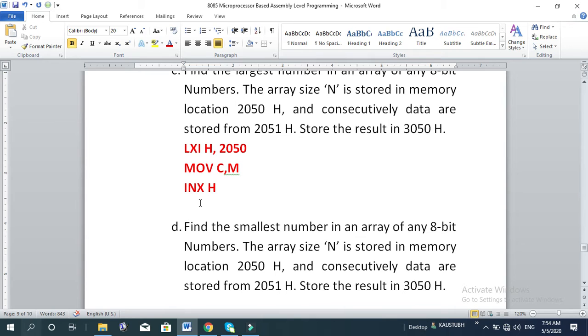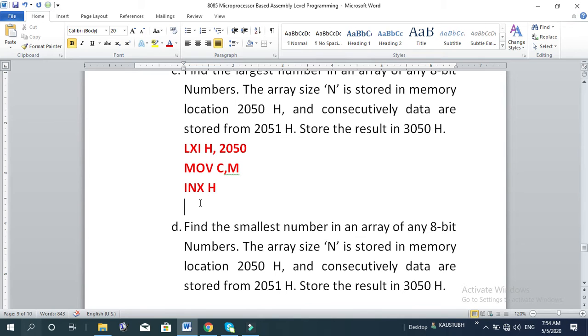Then in the next iteration, that larger number of x1 and x2 will be compared with x3, and again the larger will be stored into the accumulator. Again that result is compared with x4, and so forth. It is continuing. That is the procedure.